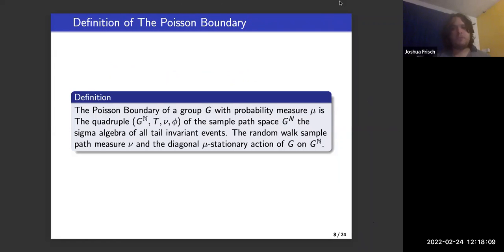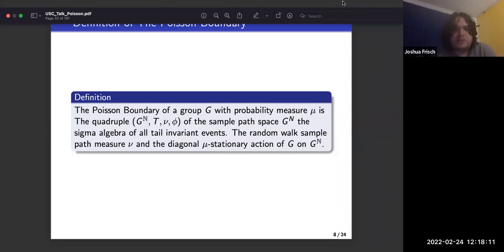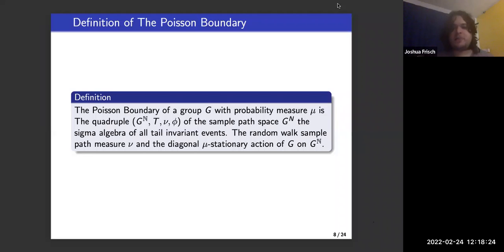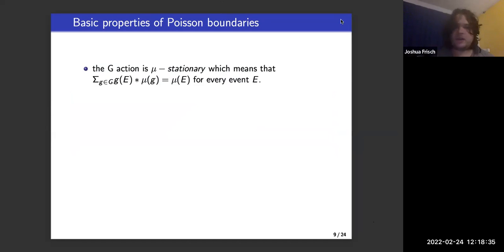Okay. So now we have this definition, and the point is the Poisson boundary is supposed to represent all the possible asymptotic events one might see. It captures the space of asymptotic events, and that's all very good. But in some sense, why do we care? We've just made some elaborate definition, and I will cover this soon. But I want to cover a few properties of the Poisson boundary first.